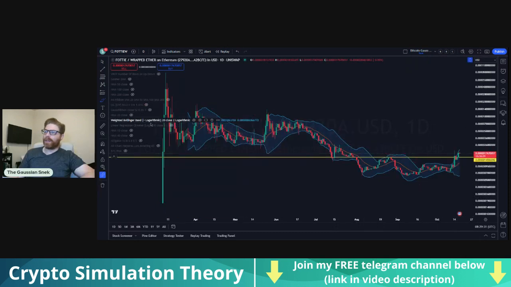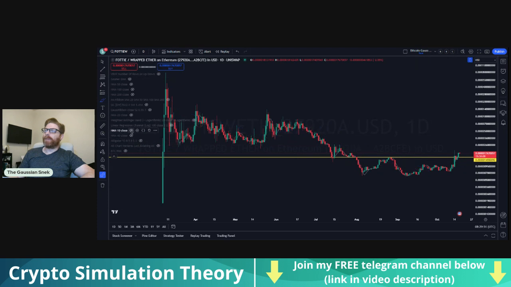This is all very bullish. If you're seeing this right now, it's under $1 million market cap. What are you waiting for, right? Not financial advice. The alligator jaws are opening up. We've got the mouth above the teeth, above the jaw. That's what you want to see.